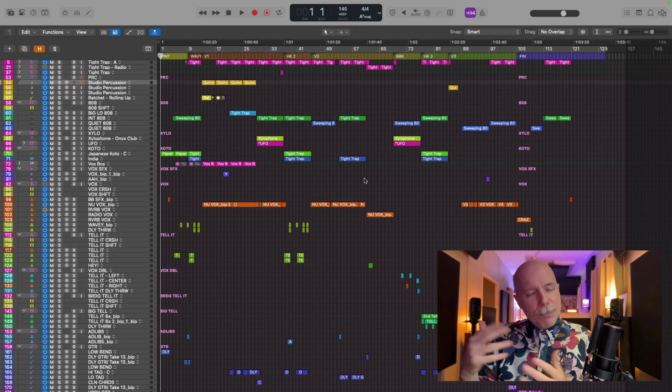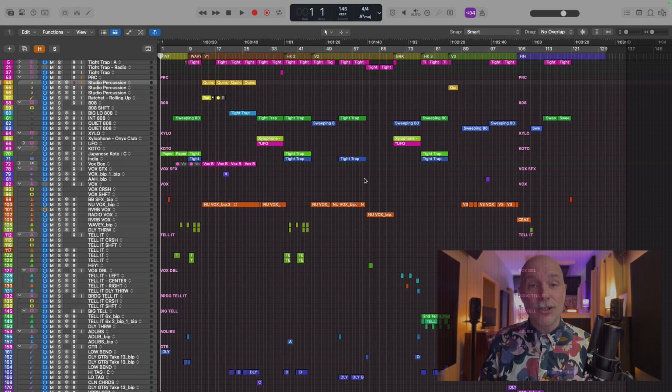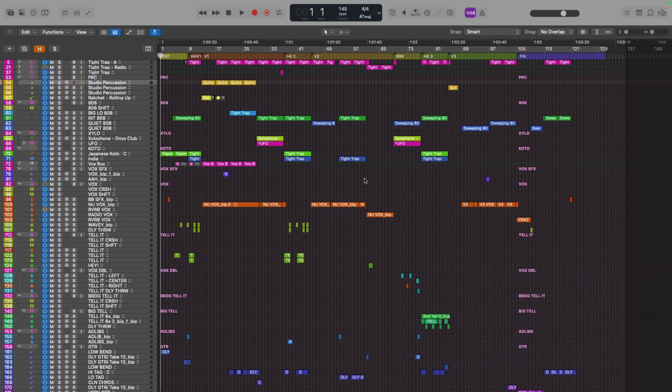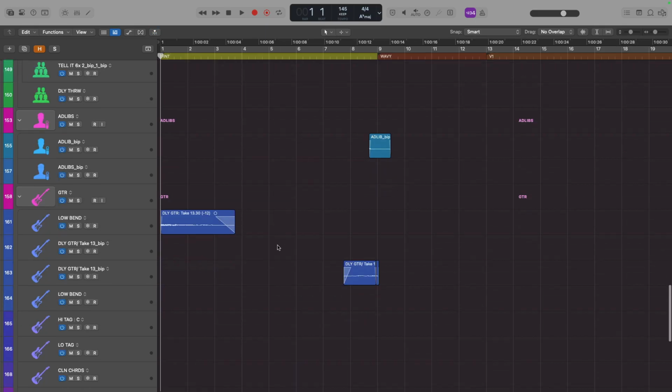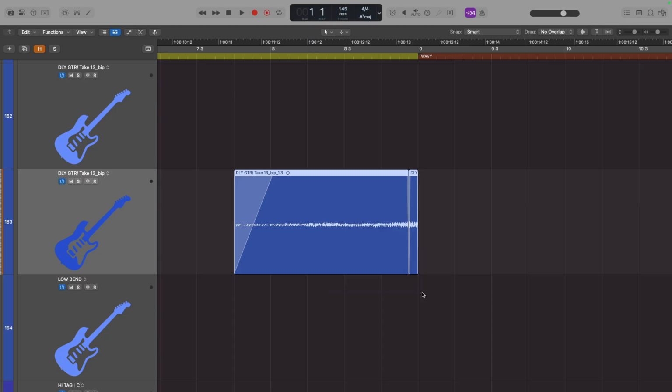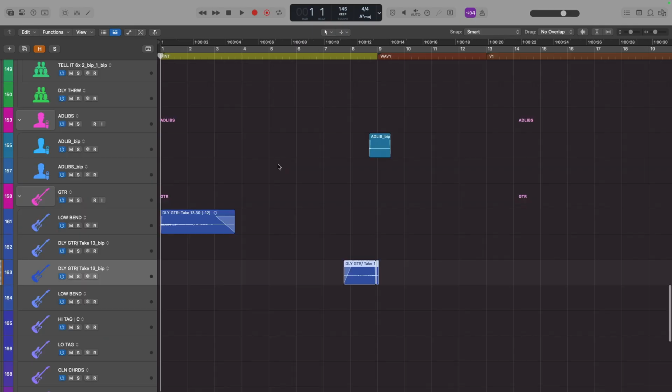So I might be one to overuse these two effects, but I really enjoy them a lot. So let's dig into it. On screen, I have a project with 3 transition moments that use these two plugins that I'm kind of teasing out here. The first transition is at the beginning of the song, right around bar 9. So if I zoom in, right here is a backwards guitar that leads into the next section at bar 9. So I'm going to hit play and let you hear what's going on transitionally from bar 8 into bar 9. Take a listen.